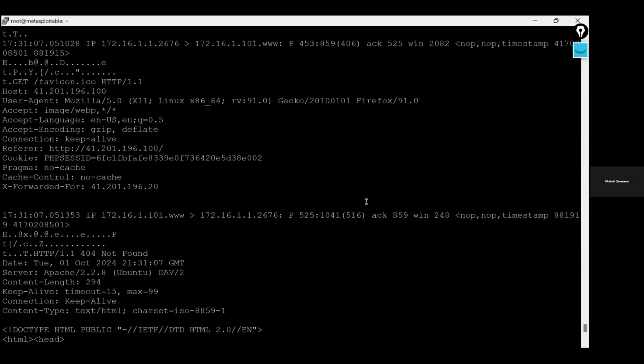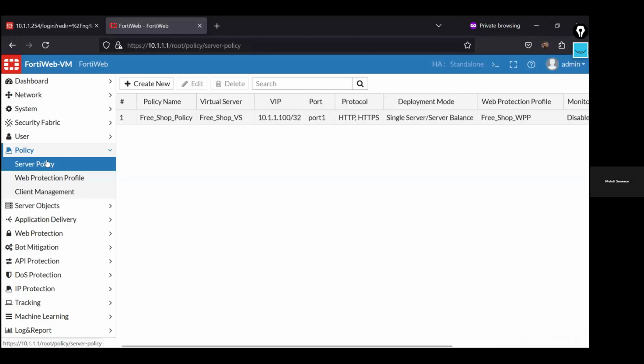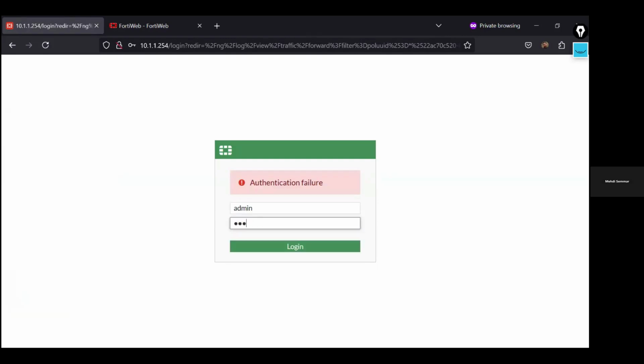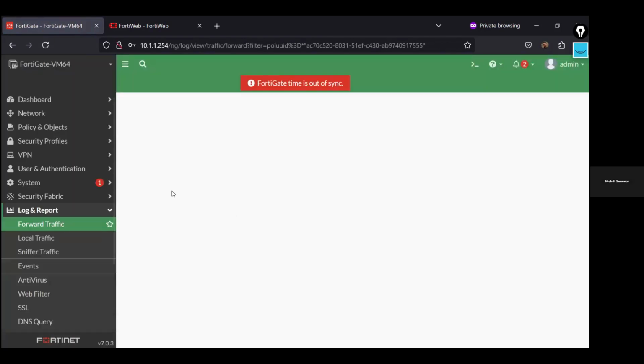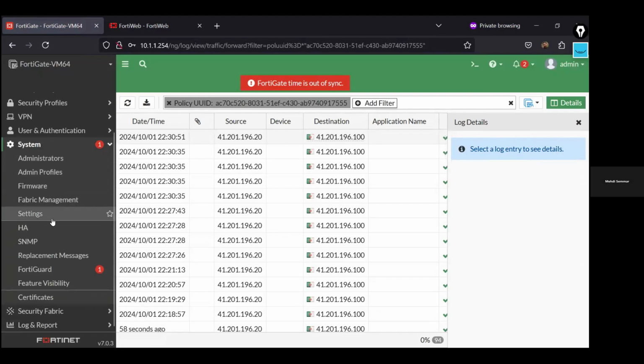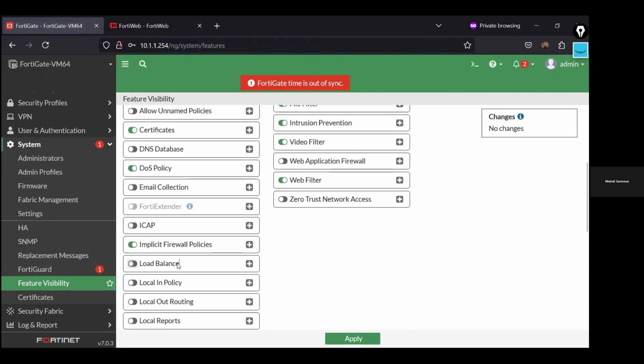So guys, in a very quick way, if I want to show you the other scenario, it's already 2 hours and 30 minutes, but I will show you how to do it very quickly. First and foremost, I will enable load balancing on the firewall. To do that, in the FortiGate, you have to change the configuration logic. How? I will go to System, Feature Visibility, and you have to enable the load balancing feature.